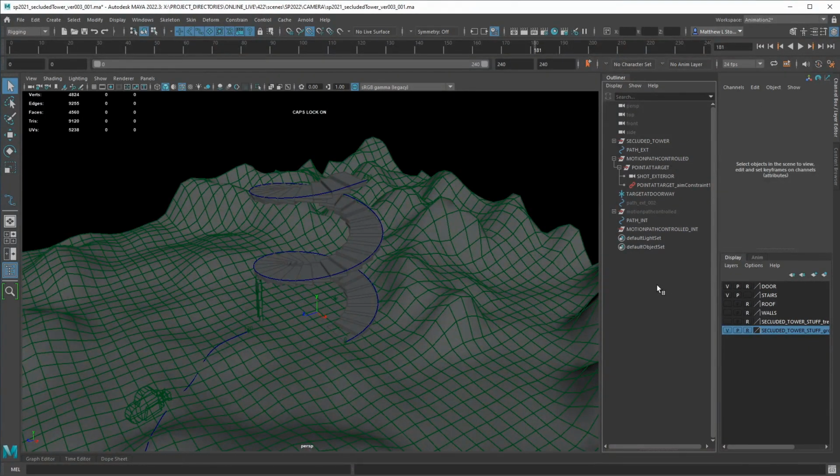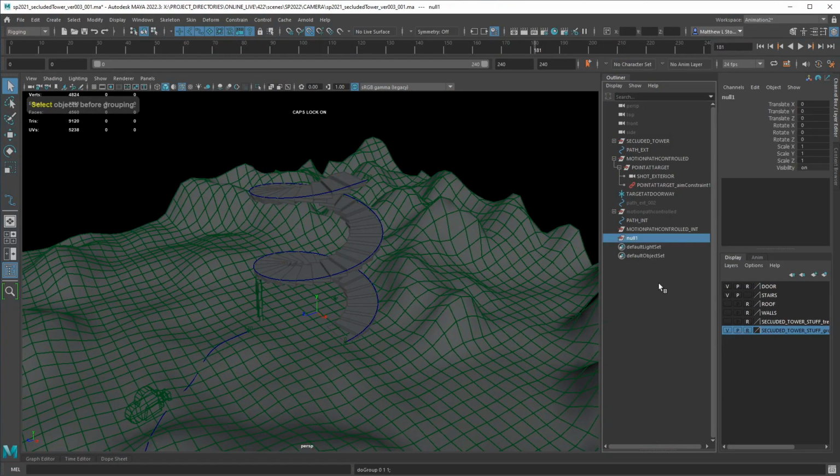Okay, next we want to create a new empty group. Another one. Control G, double click it, call this thing parent underscore constrain, CONSTR should do for constrain. This is our new object that's going to be parent constrained to the motion path controlled objects. So it's going to have two controlling it.